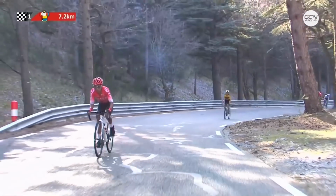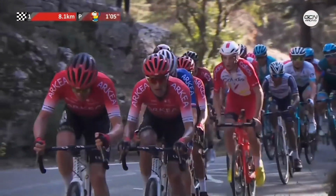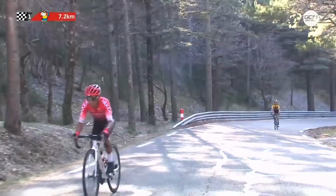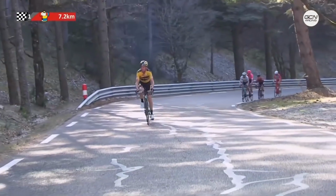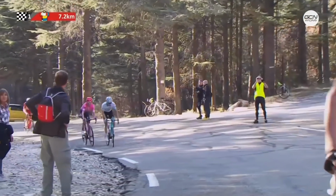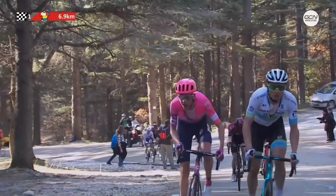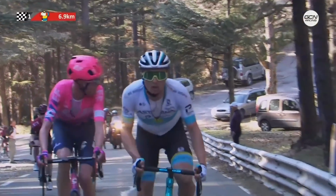Nairo has probably had the easiest ride so far thanks to his teammates, with others expending energy to stay on terms, and he doesn't want to give anyone any time to recover whatsoever. He hits them hard when they are hurting and puts down one massive attack, keeps on driving it out of the saddle and uses his acceleration to his advantage. He knows he can do this and sustain it, so he makes sure he creates an initial gap that he can maintain.